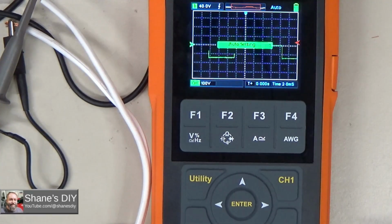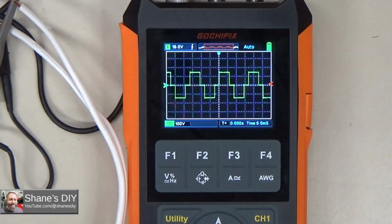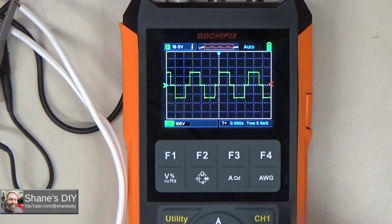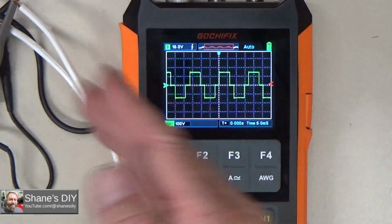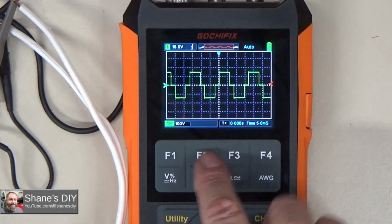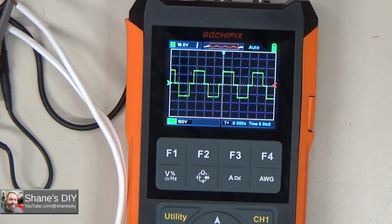Let me hit auto again. There we go. So that first time it was a little weird because I had it on the wrong probe scaling. So when I hit auto, it maxed it out. It didn't really know how to dial it in properly. So that gives me a much better waveform now using the appropriate probe scaling and the matching scale on that channel. So there's my sine wave.